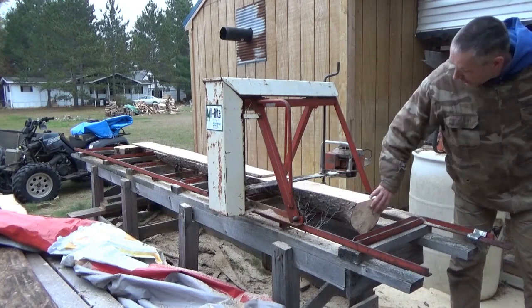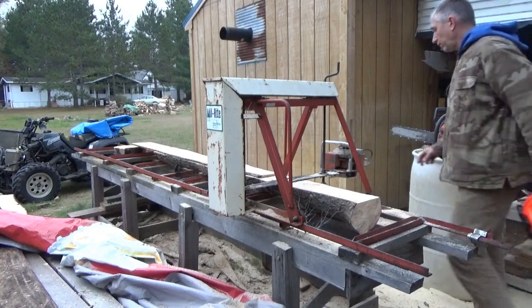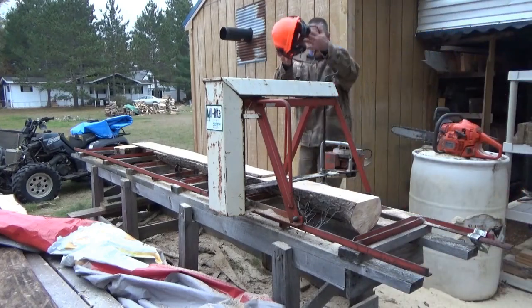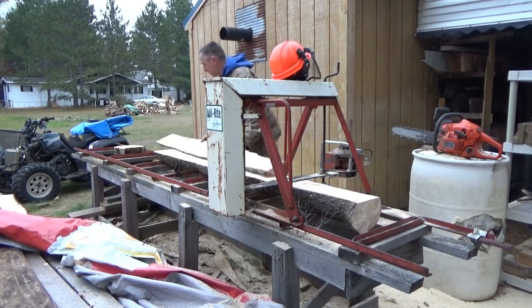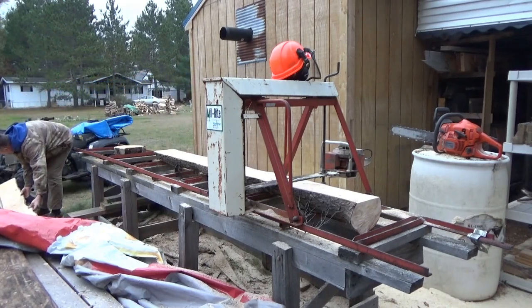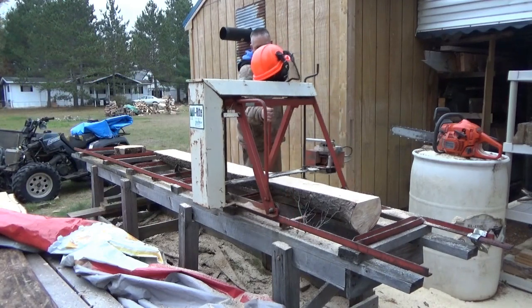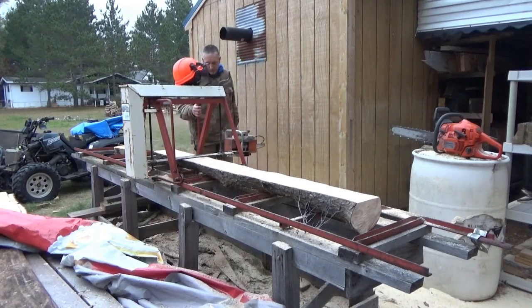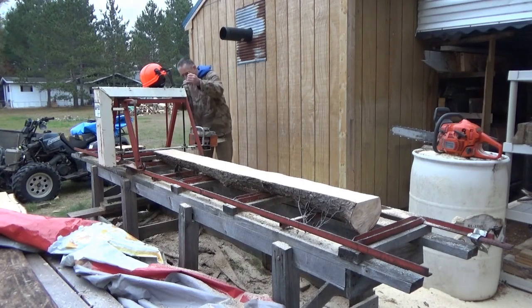Now this is going to get thicker as I go, but even then, for comparison, this is the thickest I had cut with the old Homelite, the old blue. So I'm going to be doing a lot better now, I think, with the Sears Craftsman 80cc chainsaw on my lumber mill. Let's do one more cut in real time, just for comparison, and see what we got going on here. I'm still experimenting with my automatic oiler, my oil drip system. I'm still adjusting and figuring it out.